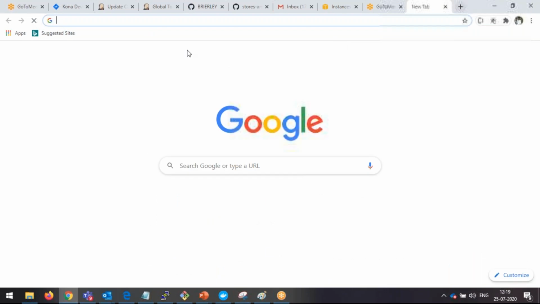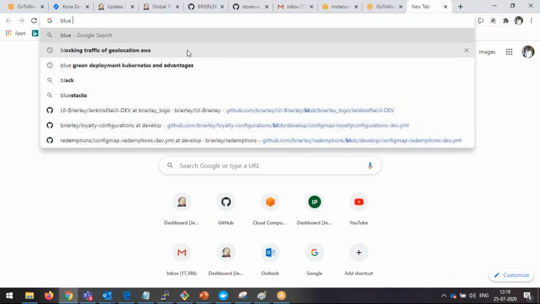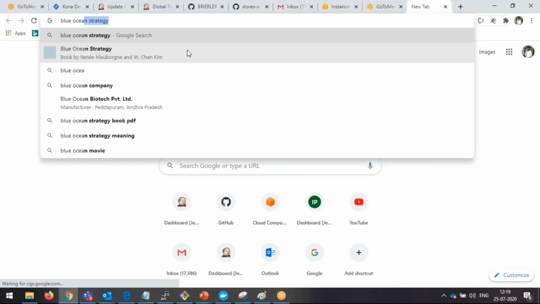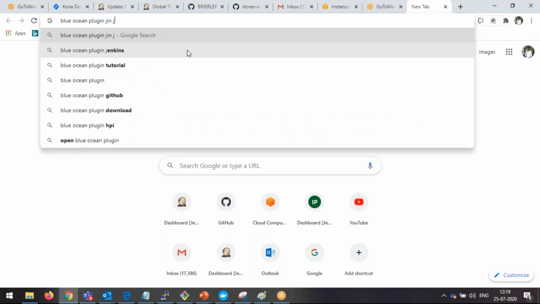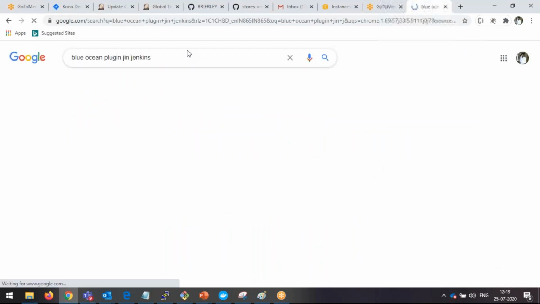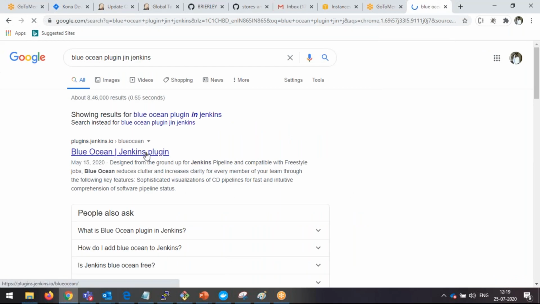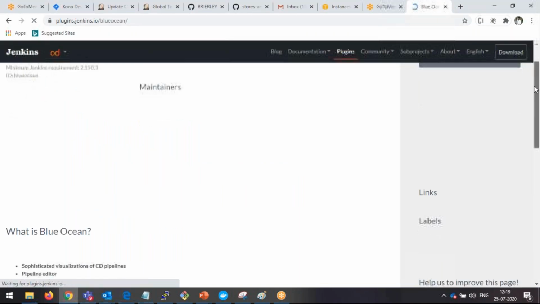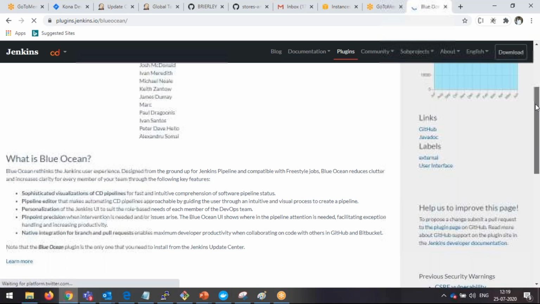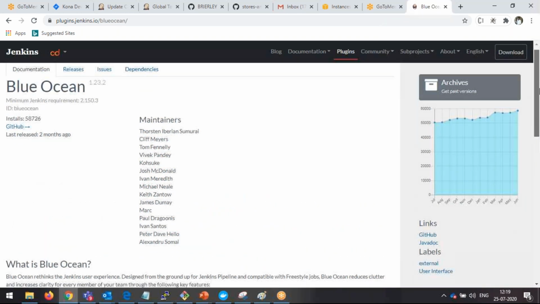Let's search for the plugin name, Blue Ocean plugin. Blue Ocean, the plugin name is.